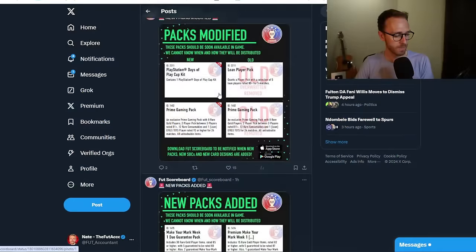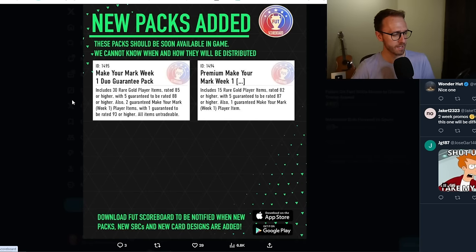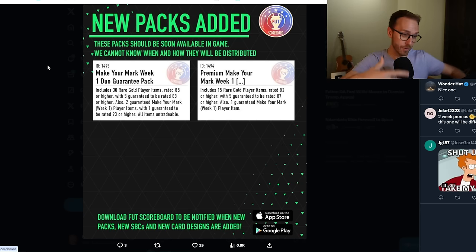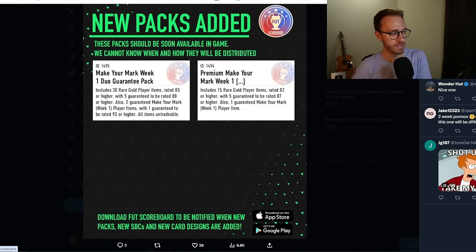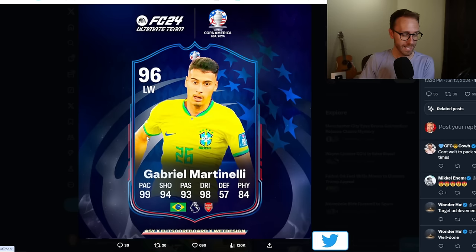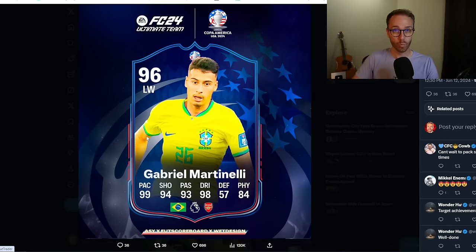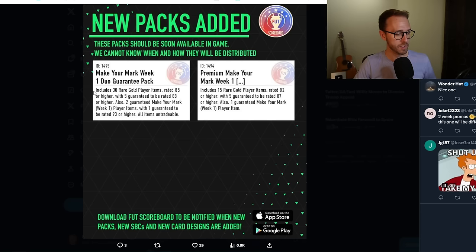Last thing I want to point out is some pack code that was just added. This is more so for the weekend, but one thing could be for today. The Make Your Mark Week 1 Duo Guaranteed. It's very interesting since FutSheriff, and now EA, I guess, themselves by the pack code confirming that this is a two-week promo. The Make Your Mark promo is 2 weeks, which also could be a testament to maybe we don't see every single one of these cards. Like we have Cuoto and Gabriel Martinelli, both for Brazil, that have been leaked. Maybe one is this week, one is next week. Who knows? That's one thing to keep in mind. But this promo is going to be a two-week promo.